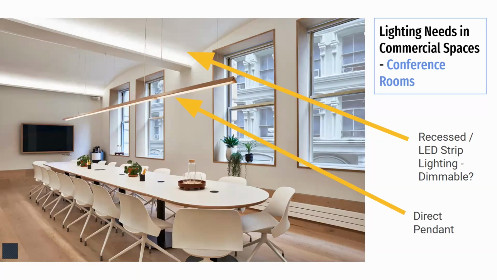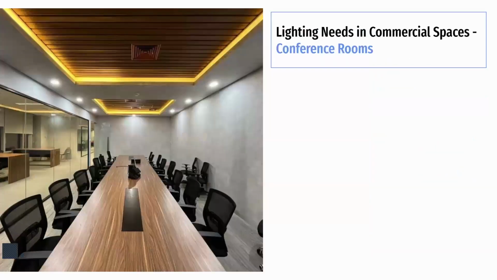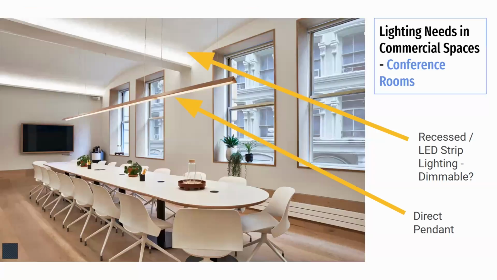This is a direct pendant light, so this is hanging down and putting direct light right on the table there, because you can see it's not shining off from the top of it, just the bottom. But that's good for meetings and things like that too. Also, let me go back, that first one is probably dimmable, so keep that in mind for conference rooms. You want to be able to dim the lights.